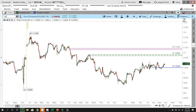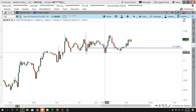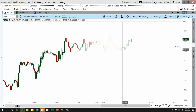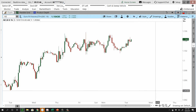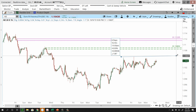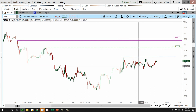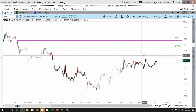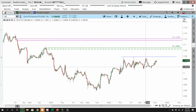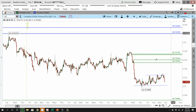In the euro, unfortunately, this one did not work out the way I expected it to. I was really hoping for that euro breakdown off of this base, we broke below it and then just popped up through it. And this is definitely a fair price value area, but it's been one of those that chopped around through. So that one's a small loss relative to the reward potential. The other ones worked out really well, but that one, the breakout just didn't hold true as I was looking for, to give us a better move down. So now if we get some basing somewhere up in here, we may get a better opportunity.